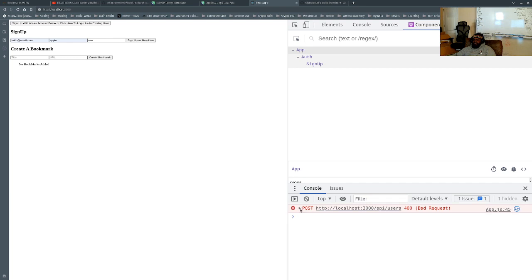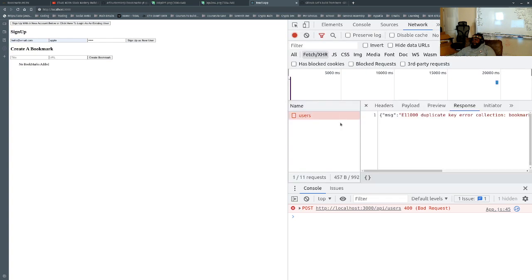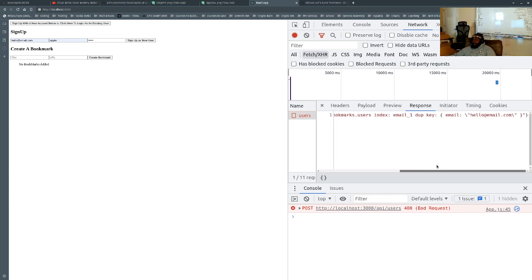localhost:3000/api/users, bad request. Can't sign up. Let's see why. Oh, we've already used that email.